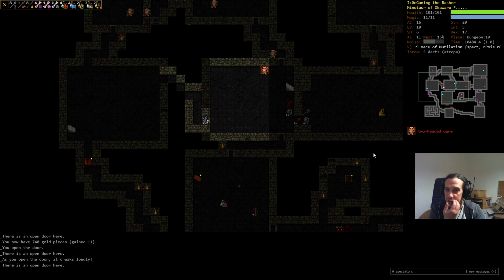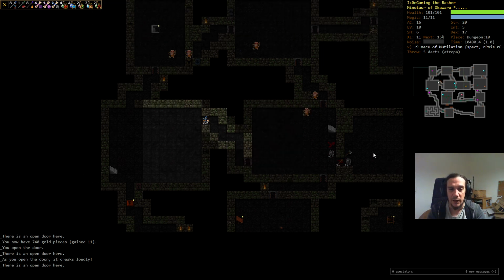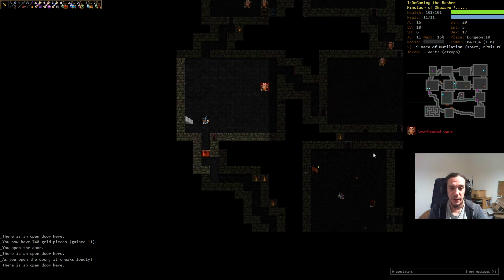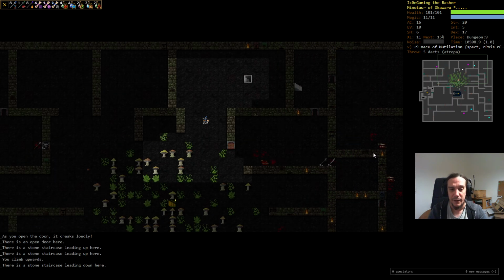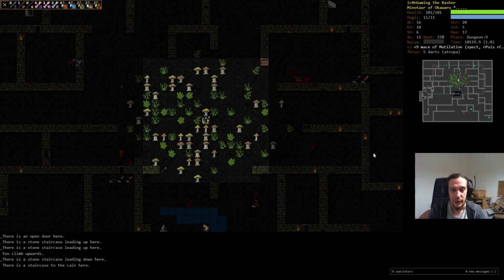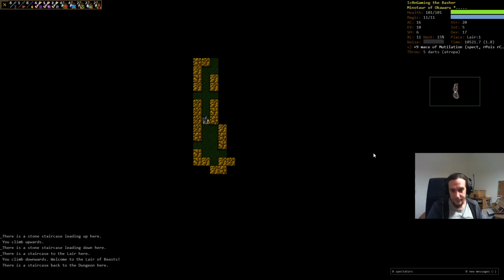So there's the two-headed ogre, and I'd say we've seen enough of this place. Let's get upstairs and leave that two-headed ogre to himself, and we're going to get downstairs to the Lair of the Beasts and stick our head downstairs for a moment.